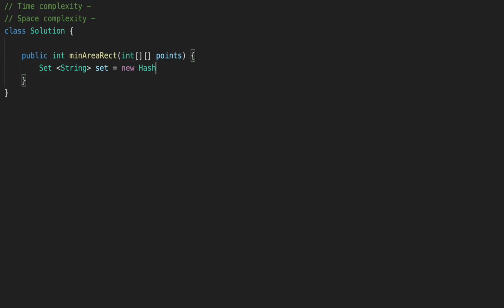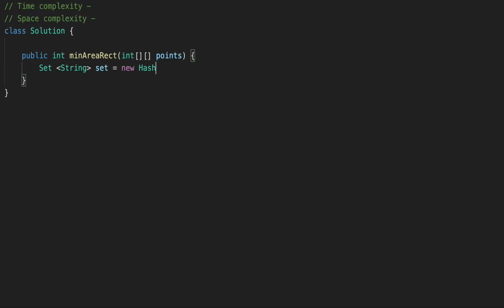So let's just go over our points, which are our coordinates, and we are adding them to our set.